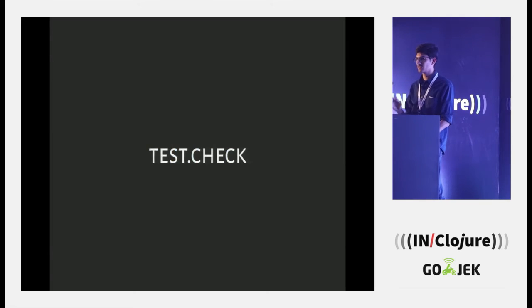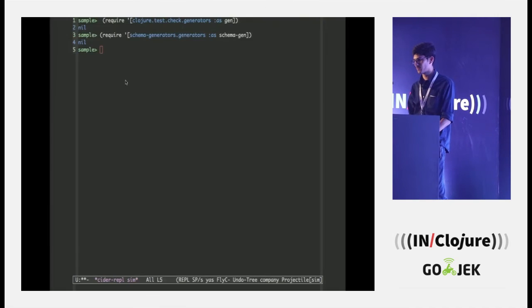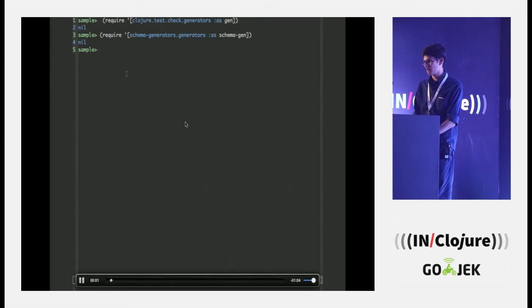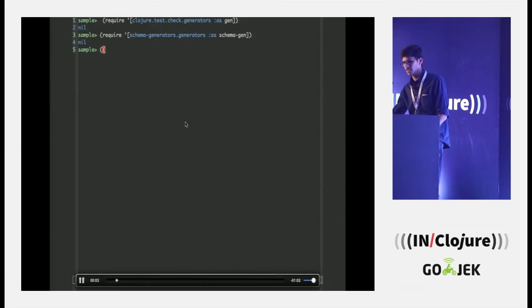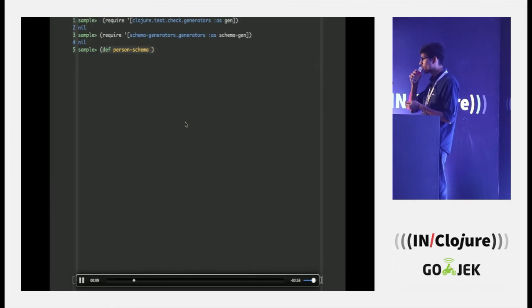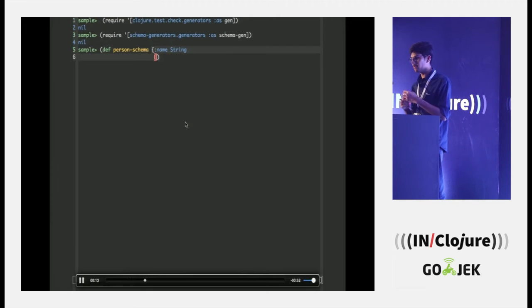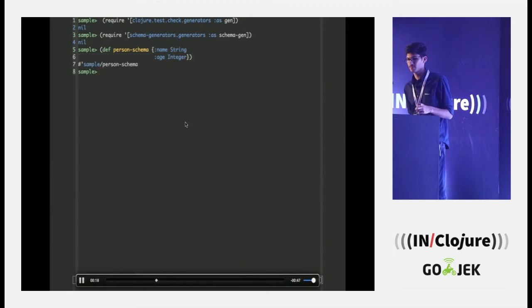Now let me demonstrate some features of test.check. So here in this REPL, I have required the test.check generator and the schema generator to generate values from schema. I define a very regular schema called the person schema, which has a name, which is a string, and an age, which is an integer.